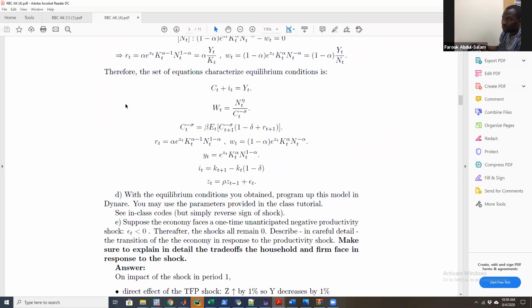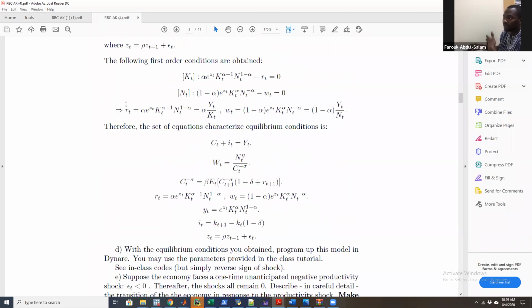So we can join the two to get the final outcome within an equilibrium setup. So that's just going to be fairly standard. Remember that we saw this equation, a situation where consumption plus investment equals output. So this is standard. Consumption plus investment equals the total amount of output we have in an economy.